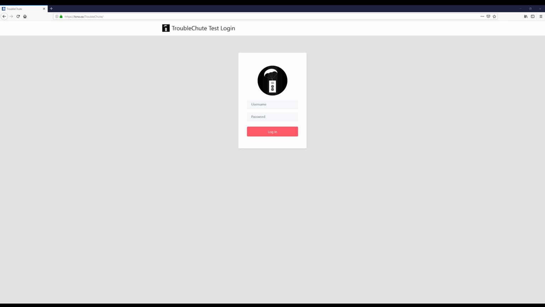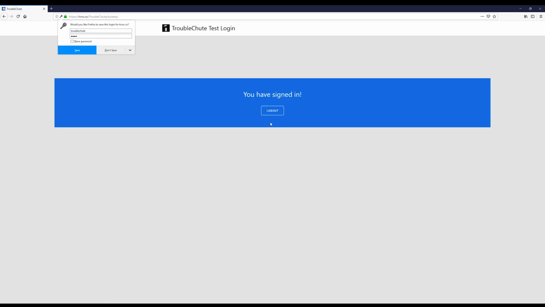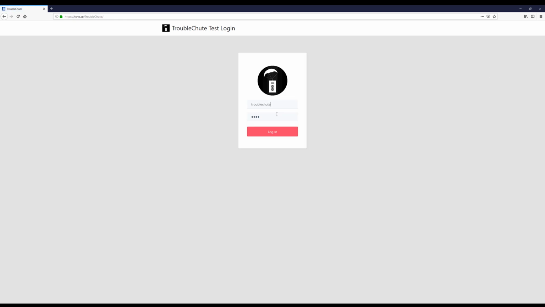Today I'll be showing you how you can access your saved passwords from within Firefox. So first of all, you'll obviously need a saved password, so I'll go ahead and log in here. If you hit save, you'll be able to access it at a later time. So let's log out. As you can see, there's a password saved here, but copying it will do absolutely nothing.